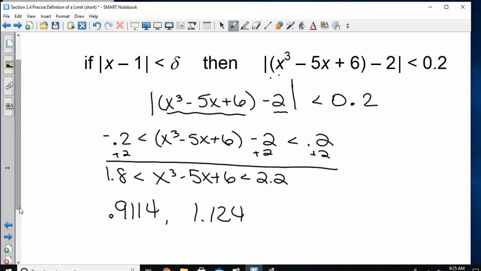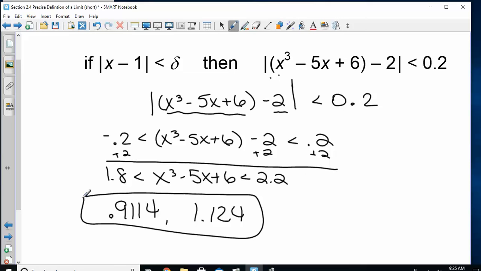Now, I know this probably still makes no sense, okay? This is one of those topics in calculus you have to be patient with me for a while. So it's not going to make sense right away, but we're going to get there, okay? Do you guys kind of understand how if you pick an x value between these two numbers, then your y falls in the correct window that we were looking for? Kind of get what we were looking at on the graph there. Okay.